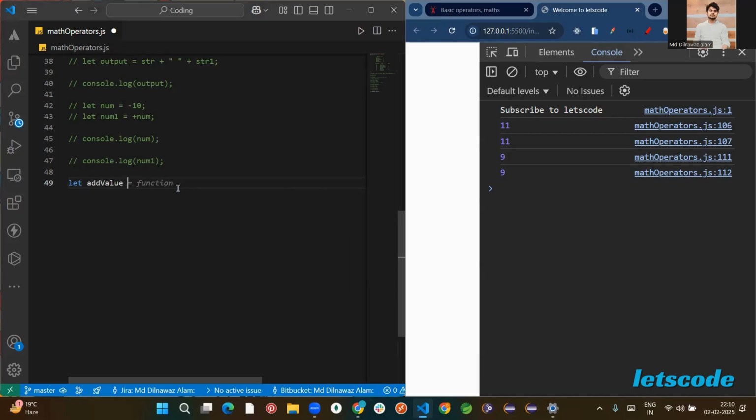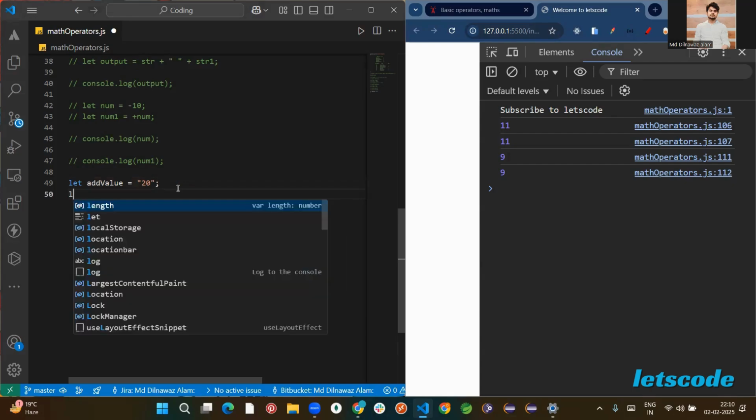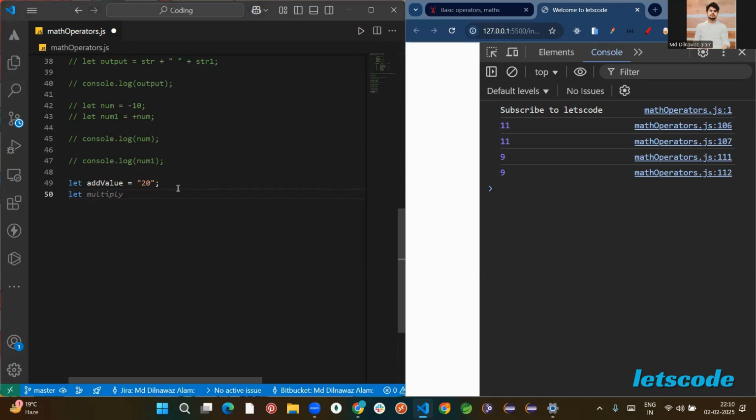Suppose you take add value, you type 20, and add value 1 equal to 30. So you built a calculator to add two values.